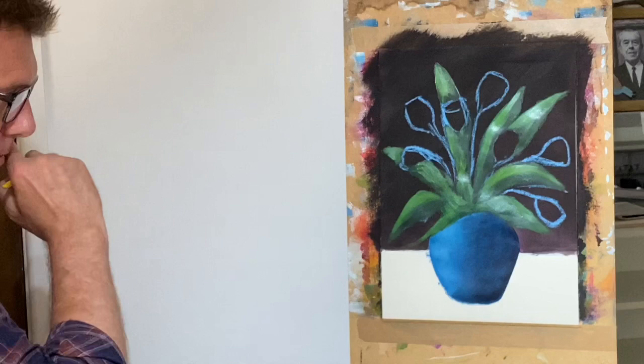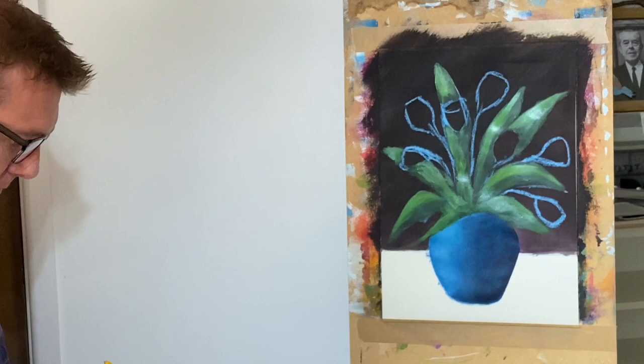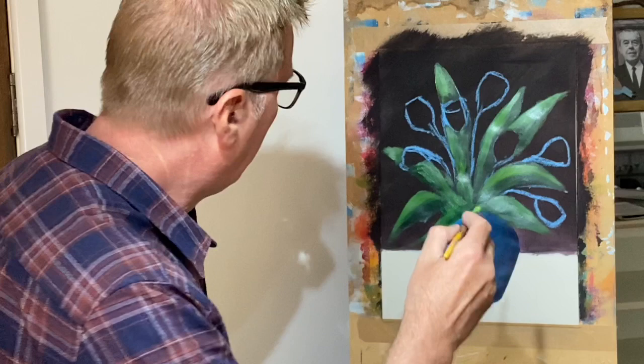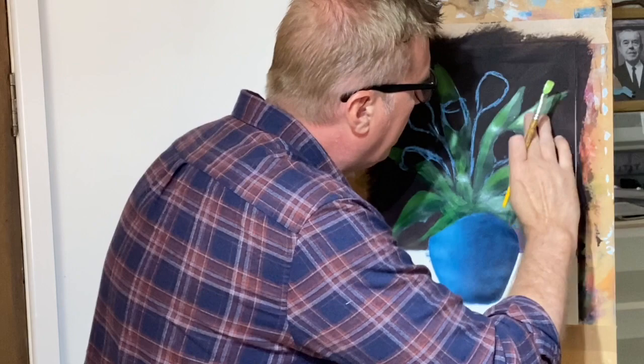Now, what about some more light? So let's go more white, yellow into that green, and a little bit more yellow. Flatten the brush out a little bit. If you flatten the brush out, it forms a bit of a blade. I'm using a flat brush, and then you can get that extra bit of light through there where it's just touching, and use your finger just to soften it a little bit.